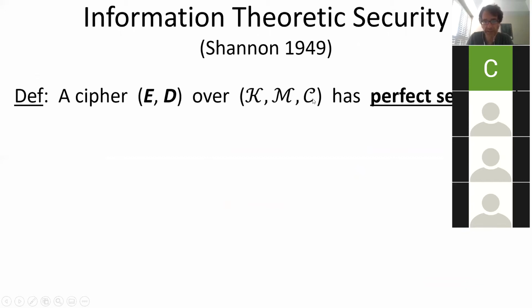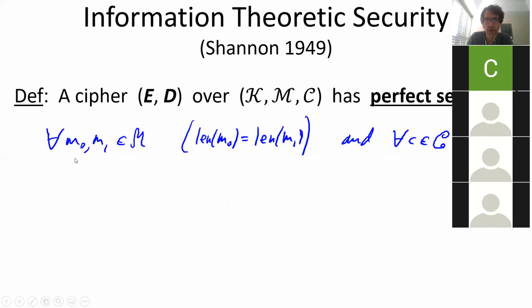Different war and after it. A cipher (E, D) over this key space is perfectly secret if it is the case for every M0 and M1 in the message space, and we are going to make a limitation that the length of these messages are equal. Recall that if I define a message space as n-bit strings, then their length is equal by definition. The moment they belong to this message space, they are n-bit strings, so their length is n.